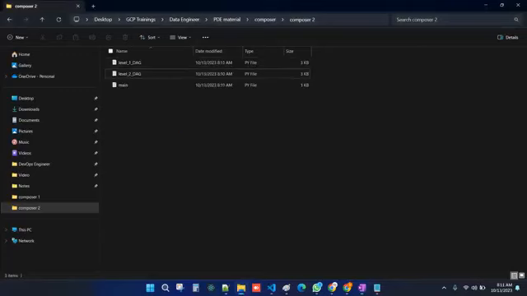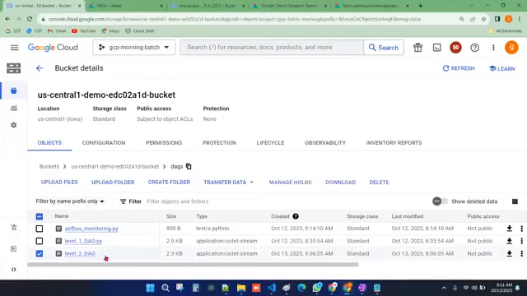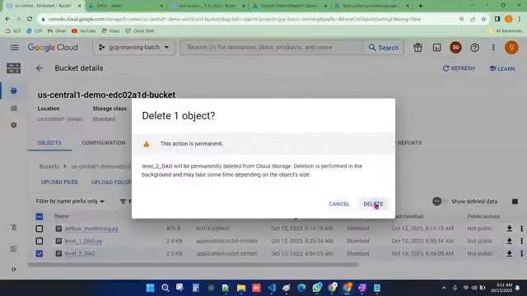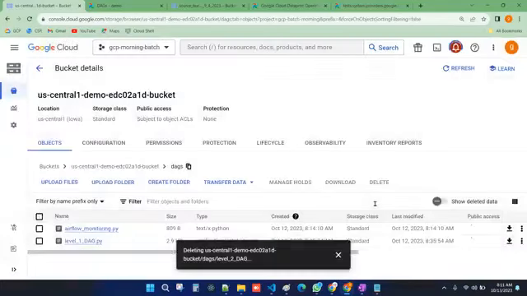Okay, that should be created. Now level 2 is there. So what I will do, I'm going to delete it. It was not a Python file. It was created in some notepad file format. So I'm going to upload it now.